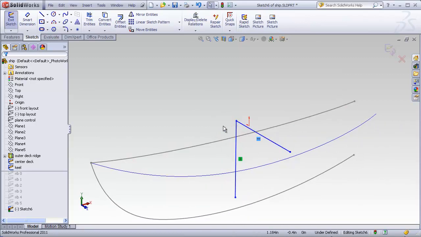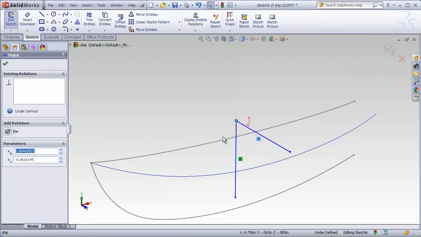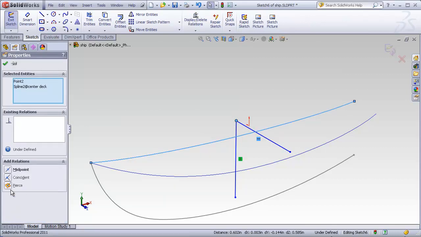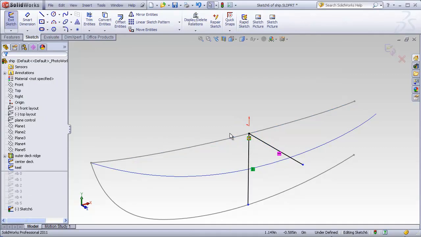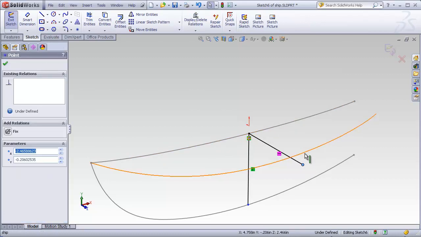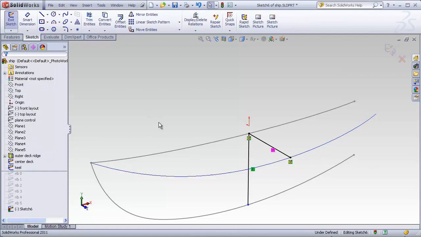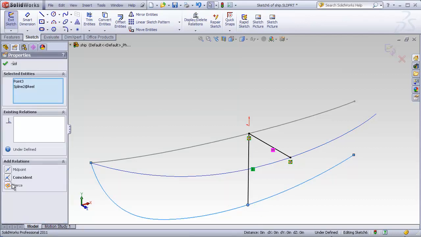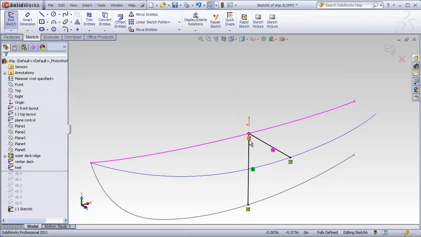I'll hold down my control key and this line. One of the choices I get is a new one called Pierce. What that does is it drops this point onto this line. I'll do the same with these points here. We see we have a new symbol for that relation, and this is one relation which is actually shown in color. So why is this called Pierce?